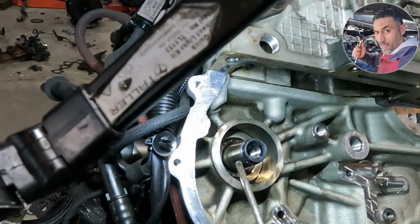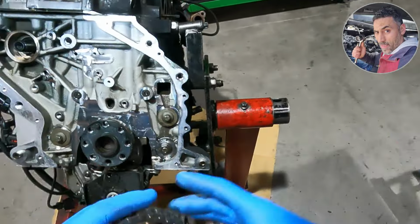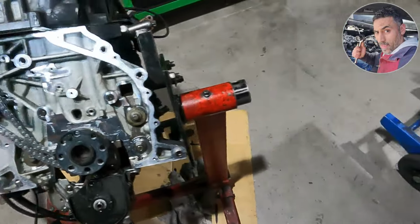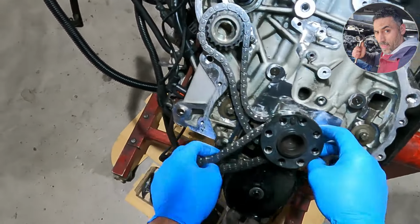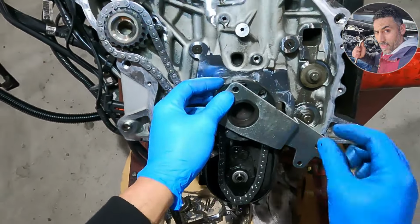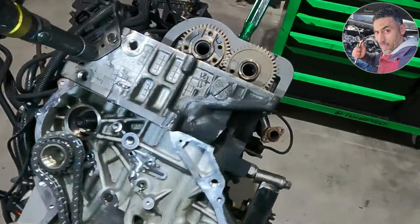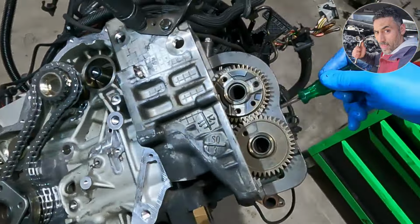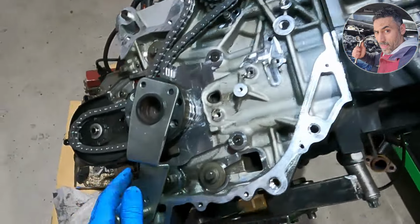This mark on the gear of the fuel pump will go to the mark on the cylinder block. This tool will hold the crankshaft to align the fuel pump with the mark of the line that's on the block and the fuel pump. So the piston with this tool will not be all the way up. It will be a little bit different, further back.